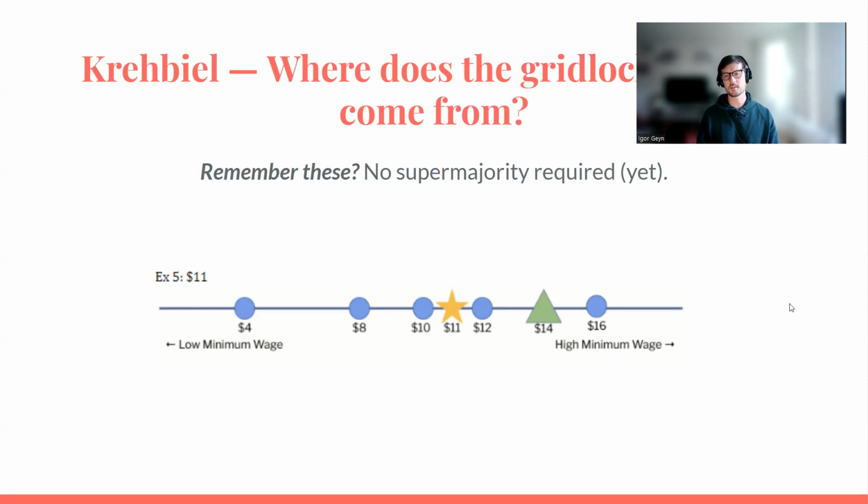In this example, we have basically the same framework. We have 5 voting senators. We have the presidential veto, that's represented by the green triangle. We have not yet introduced the supermajority threshold, where a bill needs 4 votes instead of just the simple majority 3 votes. So we're still in the world where a bill only needs 3 votes to pass. But we have a different status quo.